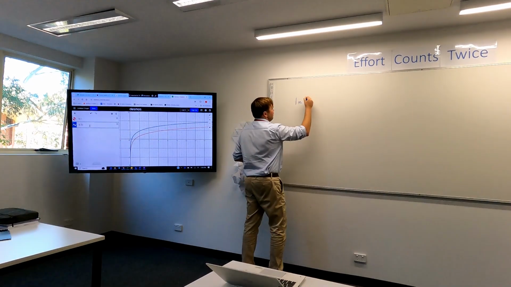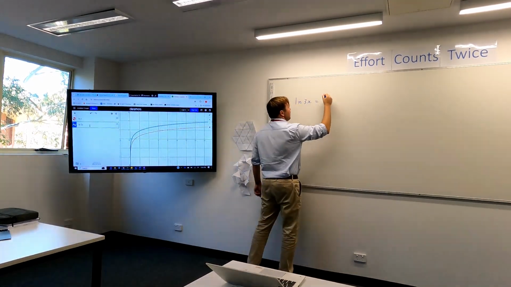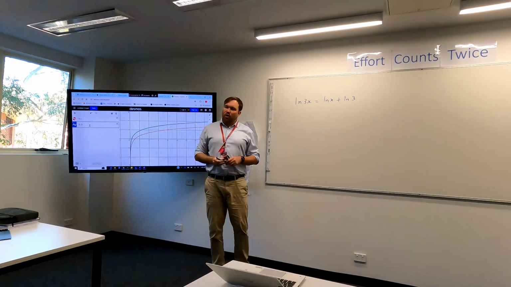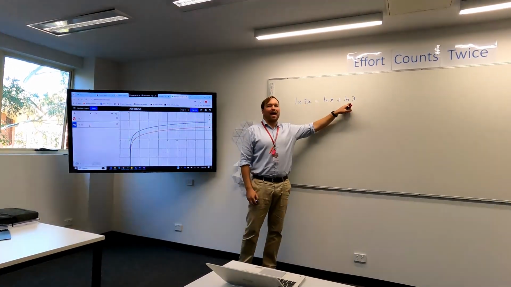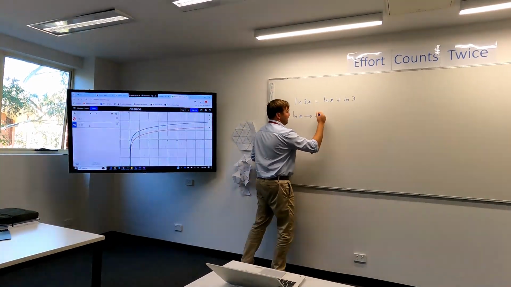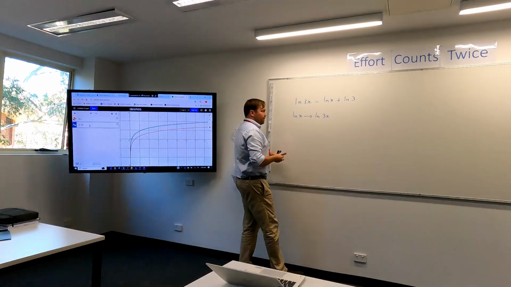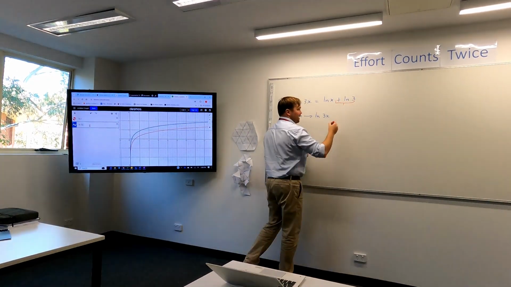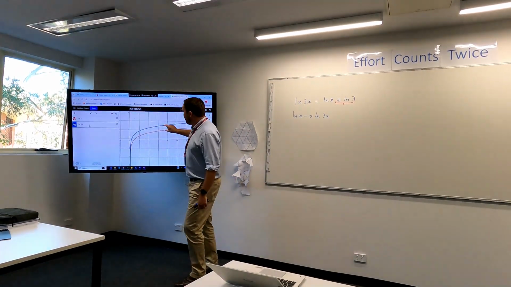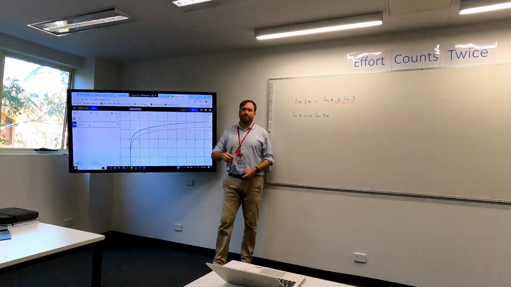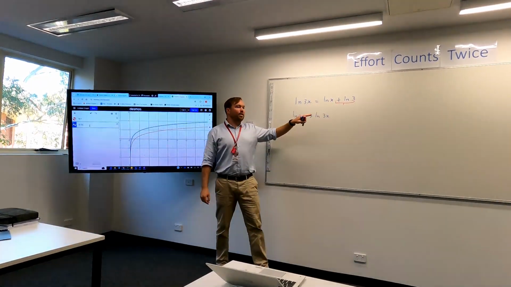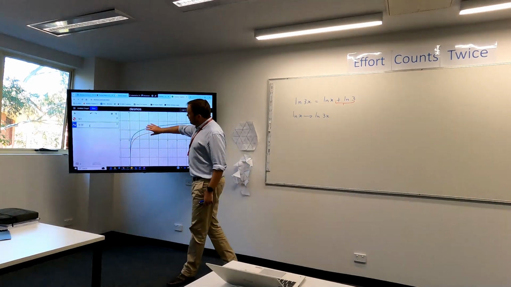Alright, ln x we've seen before, it looks like this. ln 3x is that. Now what's the relationship between the two? Well, it goes something like this. If I have ln 3x, that is the same as ln x plus ln 3, because under the log law, you can split a multiply into an add. So the relationship between ln x and ln 3x, strangely enough, is a vertical translation of ln 3, meaning this blue graph is ln 3 above the red graph at any one point, which is neat. So we're using log laws and what we already know about transformations and applying it to the graph.